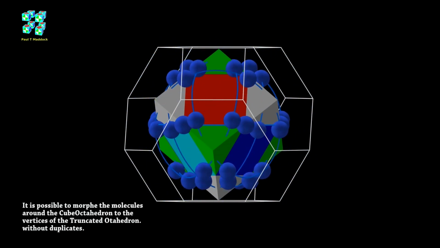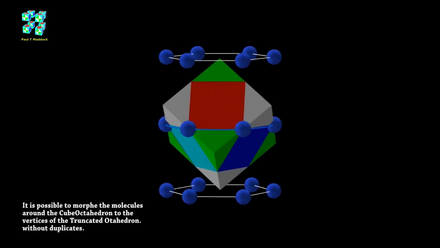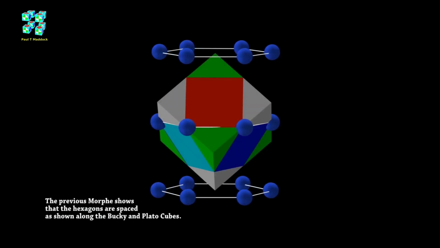Bucky Cube as shown. I'll change the ring. I'll put a white hexagon in the center to match the top and bottom. And now I'm going to bring in 2 Plato cubes to match them rings. Now if you look at my earlier videos on the Plato cube, the hexagon will pick up vertices on the Plato cube. Okay, now we can move on a little bit.